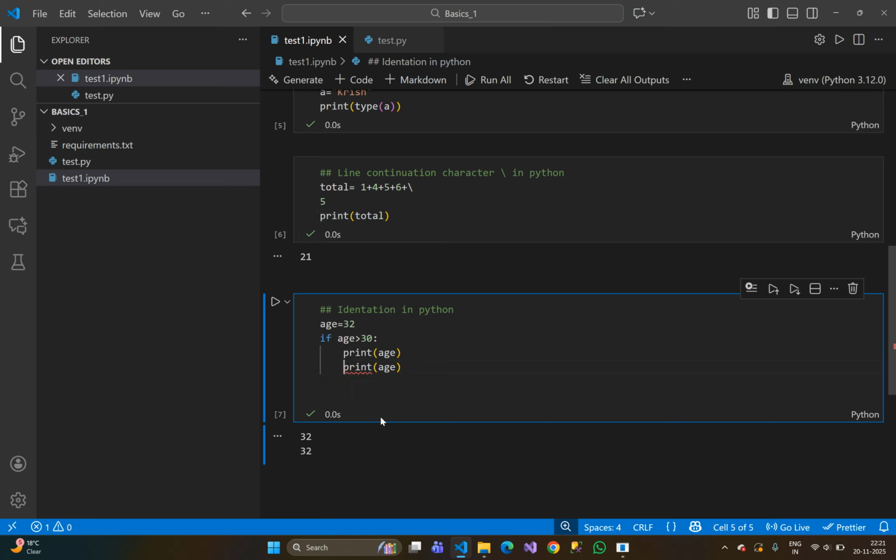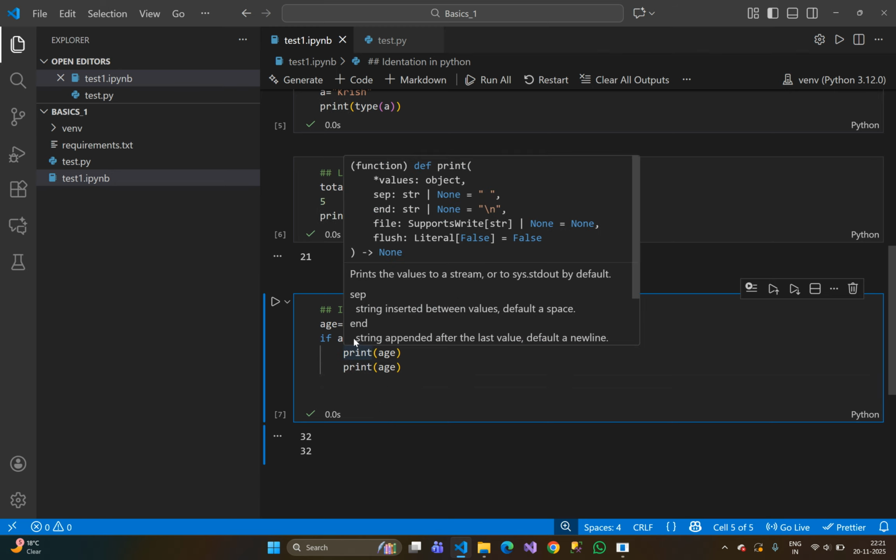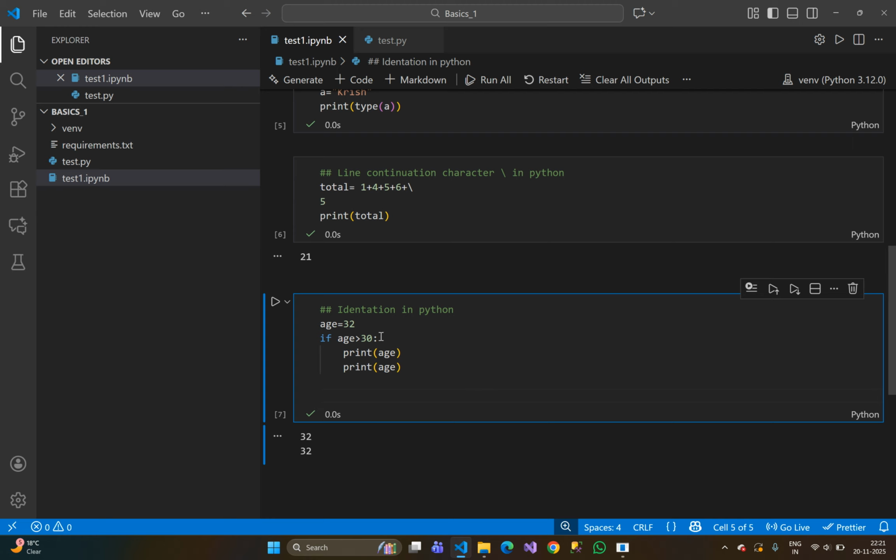If this comes under this line, then what happens? If the condition is true, then both lines will be printed. If the condition is false, say the age is less than 30, then the condition is false, and both lines will not be executed.